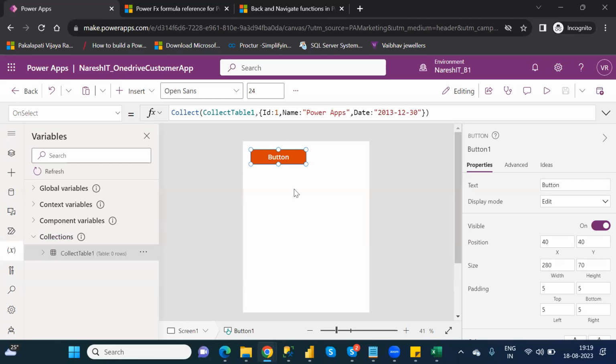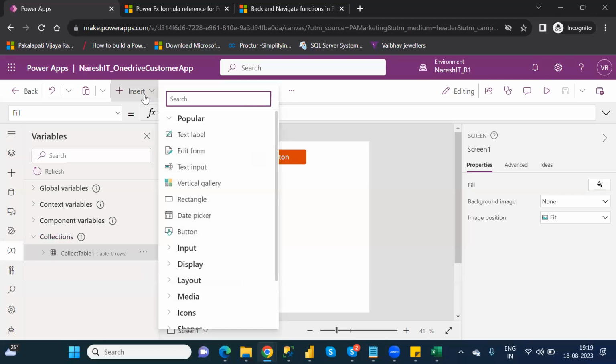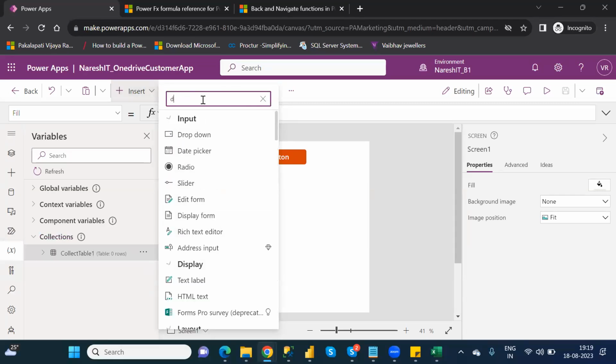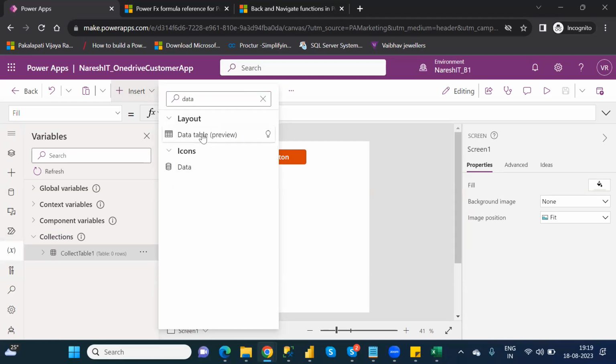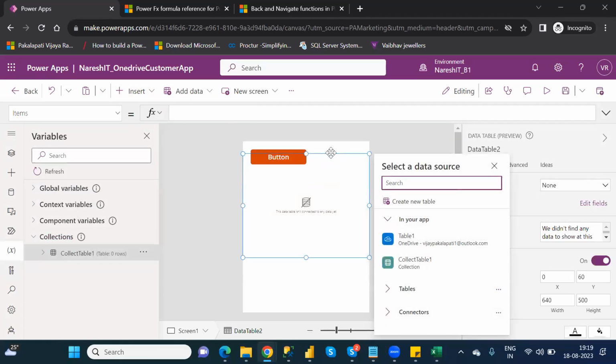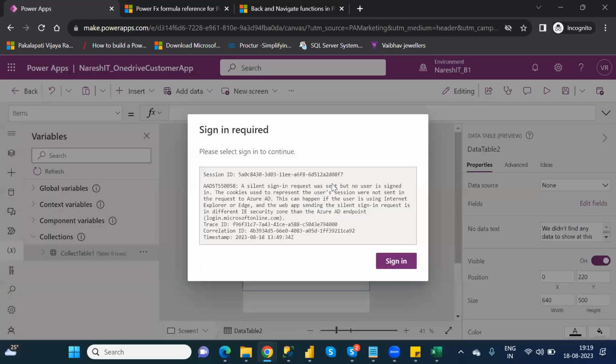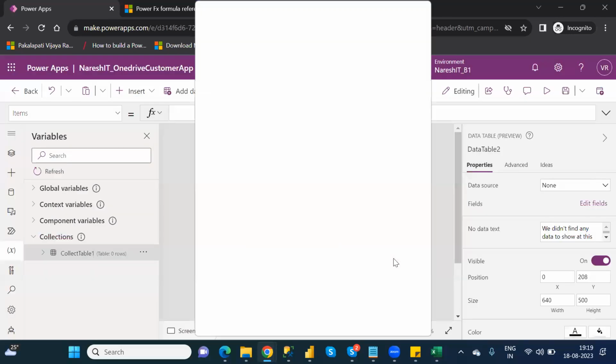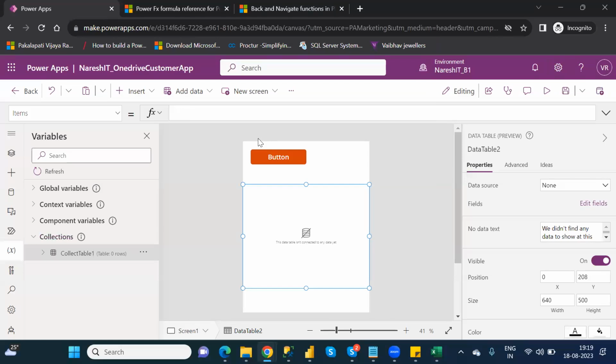So now what I need to do is show that particular table in a data table itself. I'm taking a data table. Okay. So see here. After taking the data table element, it is asking what data source. Immediately, which data source you need to select, in the properties.